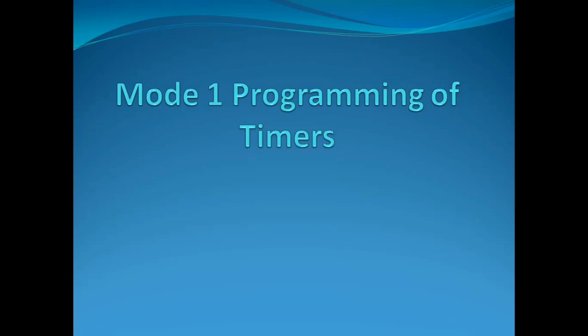And this starting of the timer is done by the instruction SETB, which we are going to see in our program. Now, once the timer is started, it starts counting up, and when it reaches the limit of FFFF, it will roll over from FFFF to 0000, and at this point it sets high a flag bit which is called TF or timer flag. And this timer flag we have to monitor, and when this flag is raised, we have to stop the timer with the instruction clear. So again, for a new cycle, we have to load the initial values to the timer registers TH and TL. So this is the basic procedure.